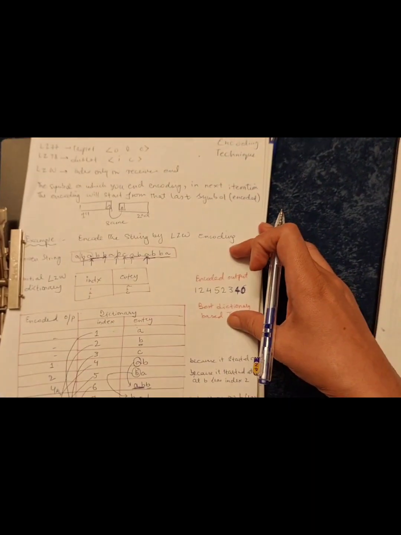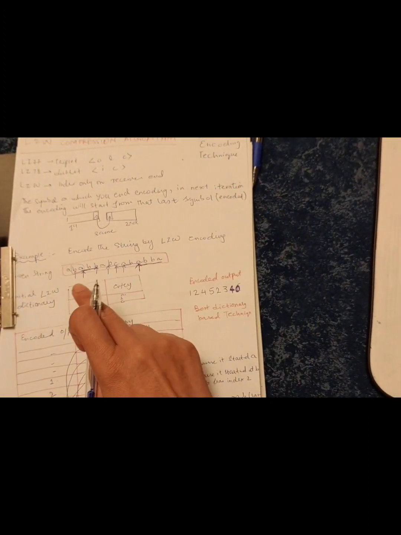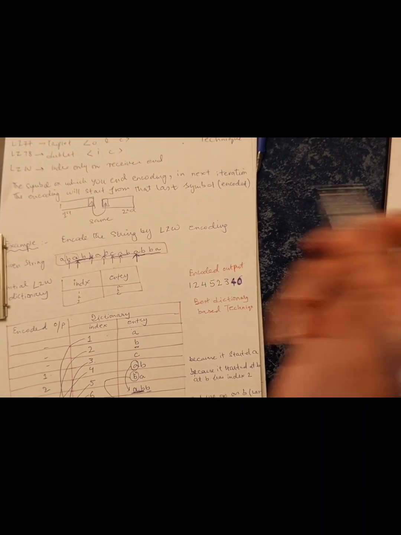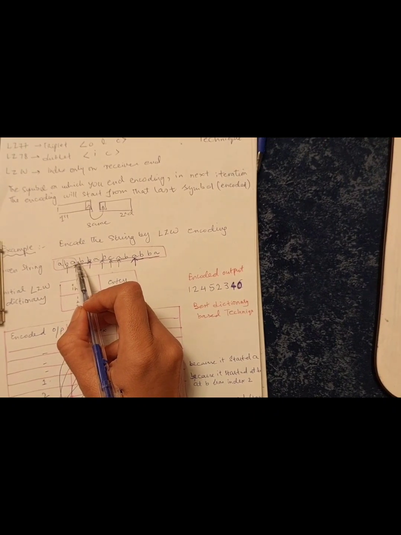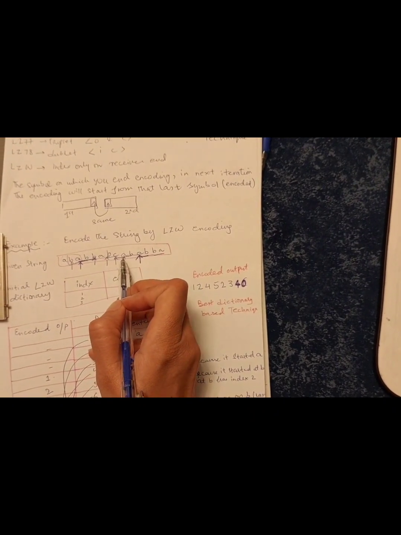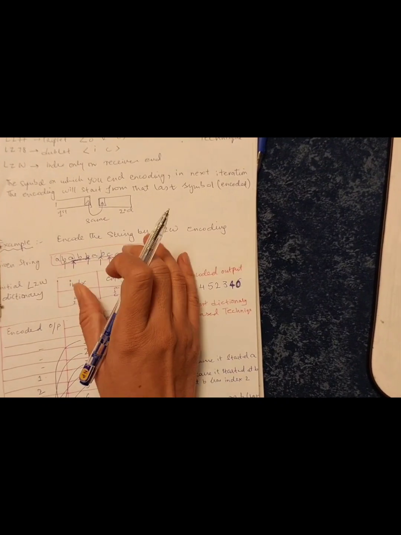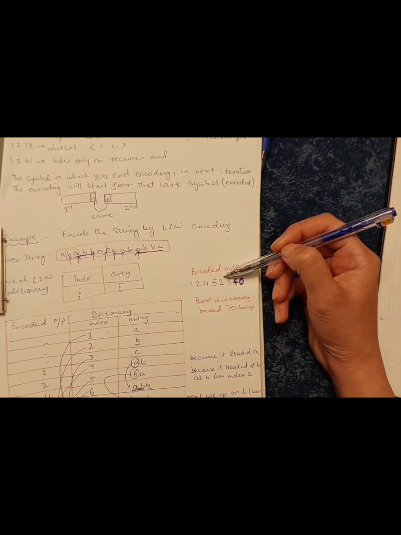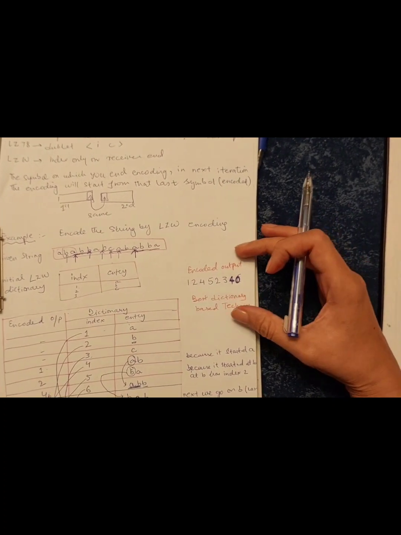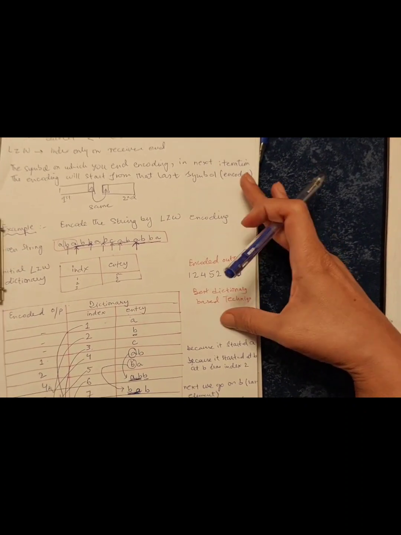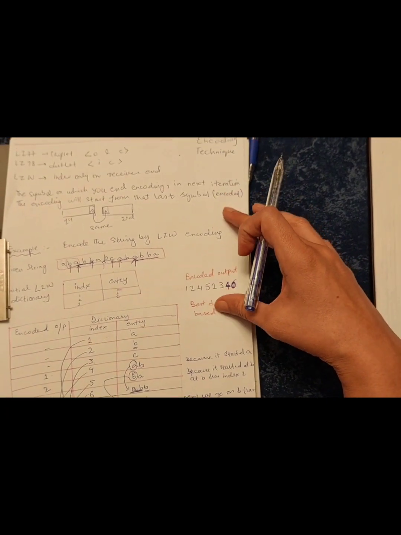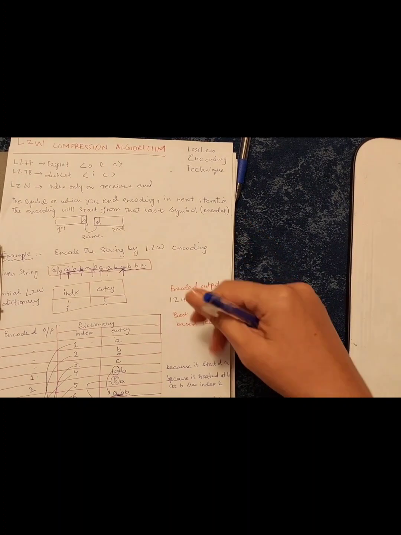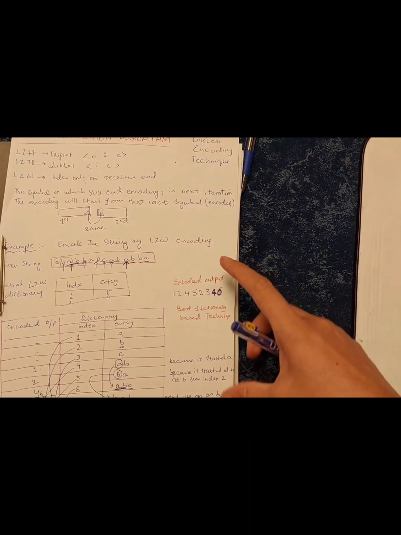Okay, so in this way you can see that for this complete string you have got this encoded output. So actually you can see that 14 characters have been represented by 8 integers. So it is the best dictionary based technique which is used for encoding, and it is basically lossless encoding. You do not get any sort of losses when you uncompress this data.